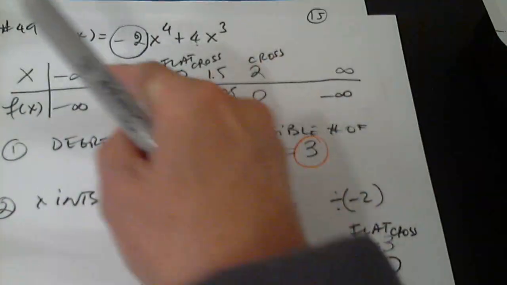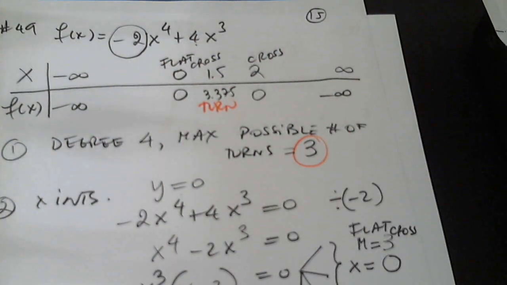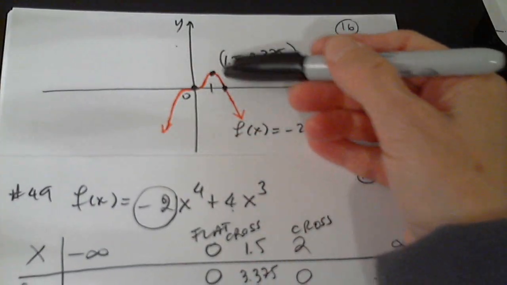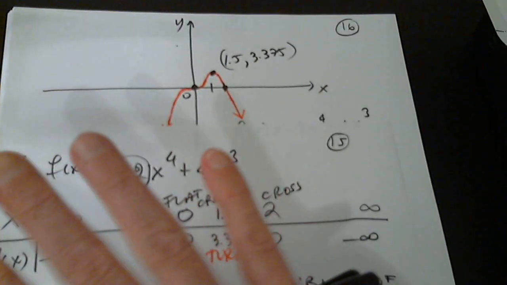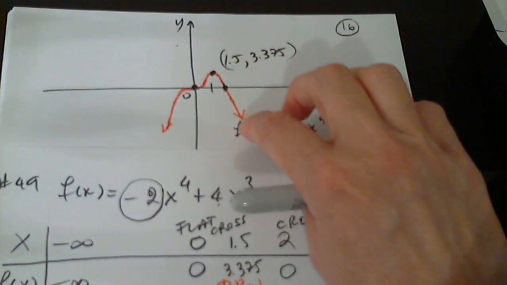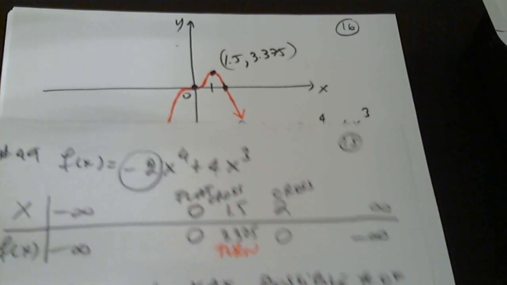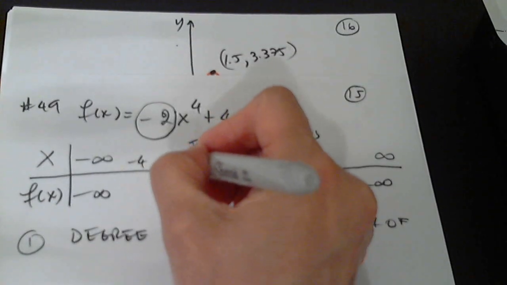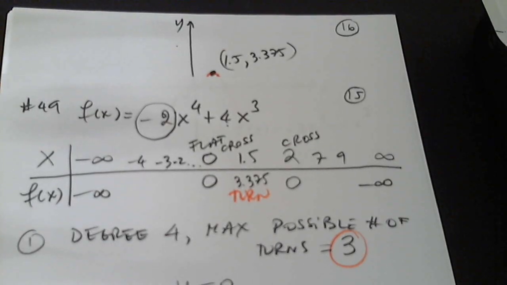Yes, if you want, you can determine millions of points left and right for -2, for -1, for 4 and 5. No, I don't want you to work too hard. There is no need. You find the main points, you come up with a graph, you understand what the multiplicities mean. That's good enough for me. Come up with an attempt and then check with the calculator. I'm more than happy with that. There is no need for us to determine -4, -3, -2, and 7 and 9. I don't want you to work too hard.